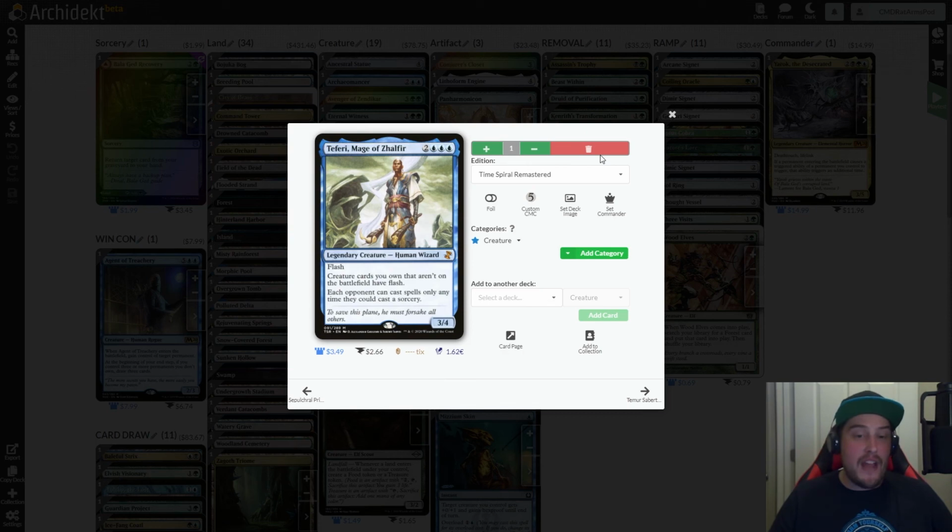Alright, we have Teferi, Mage of Zhalfir. I wanted to play this card and couldn't find a place to play it, and this is basically a flash creature. It's a creature that gives creatures flash. That's a better way to say it, and also makes your opponents only play at sorcery speed. So this is 2 and 3 blue for a 3/4 Human Wizard with flash. Creature cards that you own that aren't on the battlefield have flash, and each opponent can cast spells only any time they could cast a sorcery. So it really slows your opponents down.